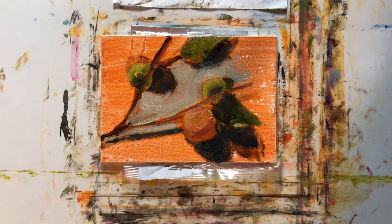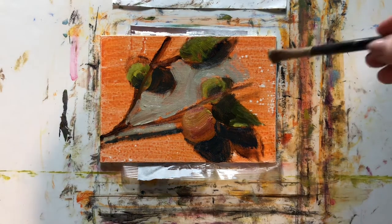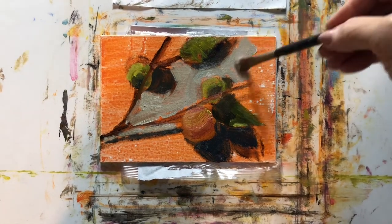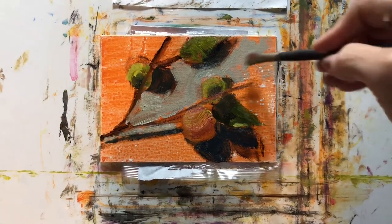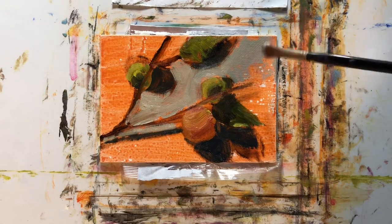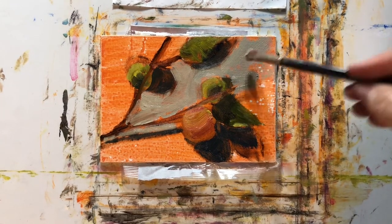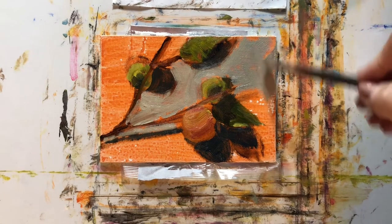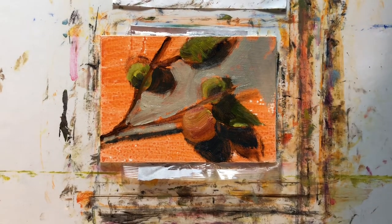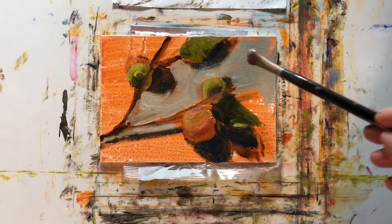Once I get this back blocked in, then we're going to come look at these again and see what we need to do to everything. Jumping around, isn't it? Sorry about that. I'm going to want to put the end of that stem in. I lost it.